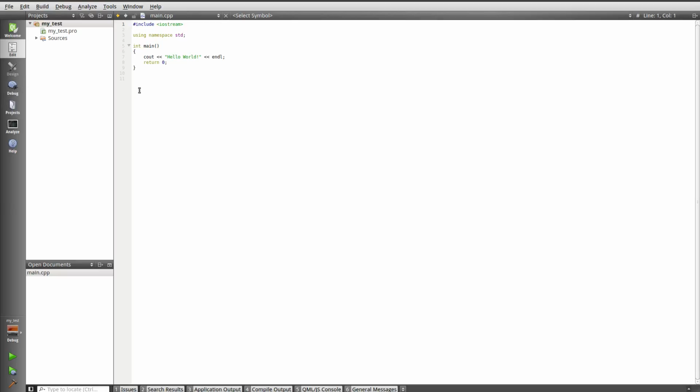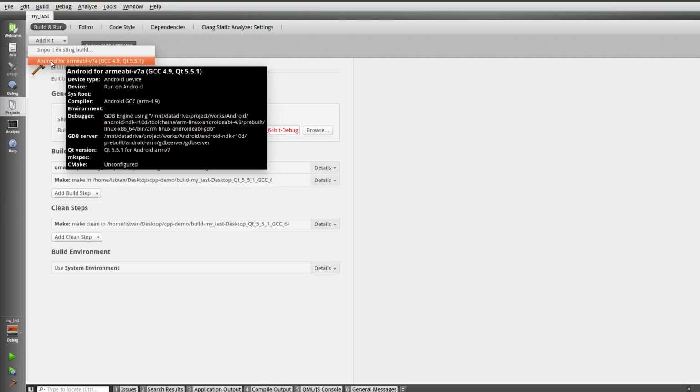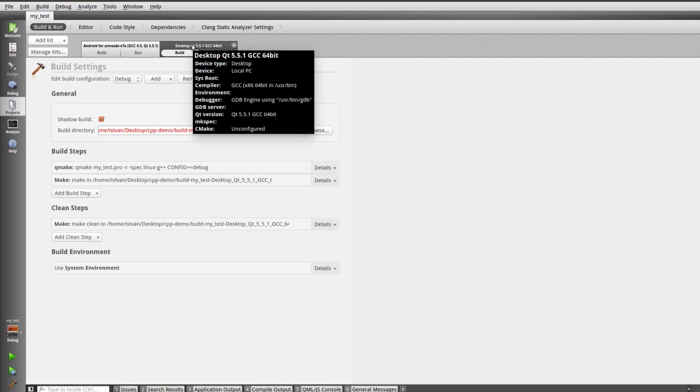Next one is debug. Quite apparently it's a runtime debugger with a simulator, but it can also be used with, for example, a JTAG debugger device. Projects is the way to create or choose new platforms. We unchecked Android. This is the place where we can switch it back. So if we change our mind and we need Android later, we can add a new kit. Kit is the term for platforms in Qt.